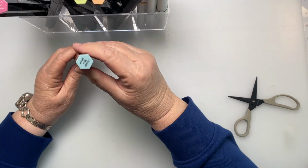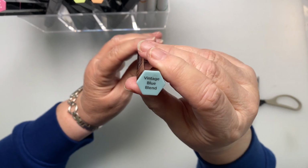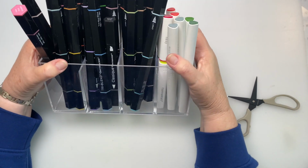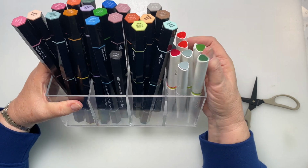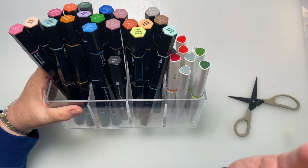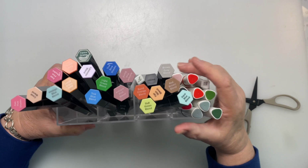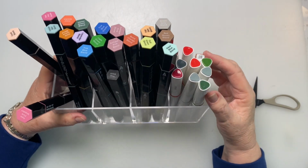on the hat that I'm doing, I've used the color Vintage Blue on the chef's hat. And this is how I keep my real important pens right next to my desk. I do have some other pens over on the wall, but these are the ones I tend to use the most. I will be getting more of these tri-blend markers. I really do love them.